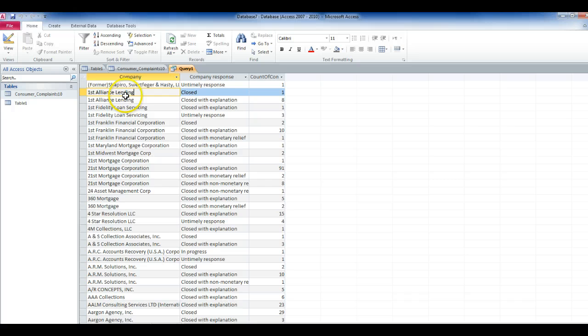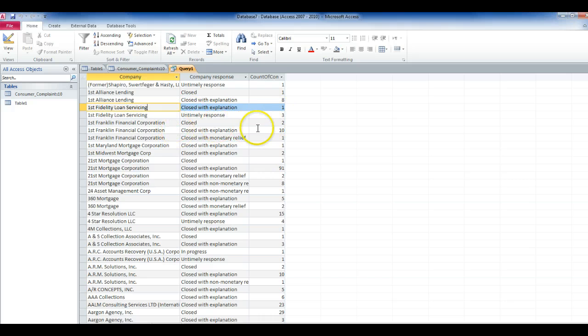For the first Alliance lending company, how many of them the company's response is closed? There was only one. For that same company, how many were closed with explanation? There were 8. For the next company, First Fidelity loan servicing, closed with an explanation, there was 1.